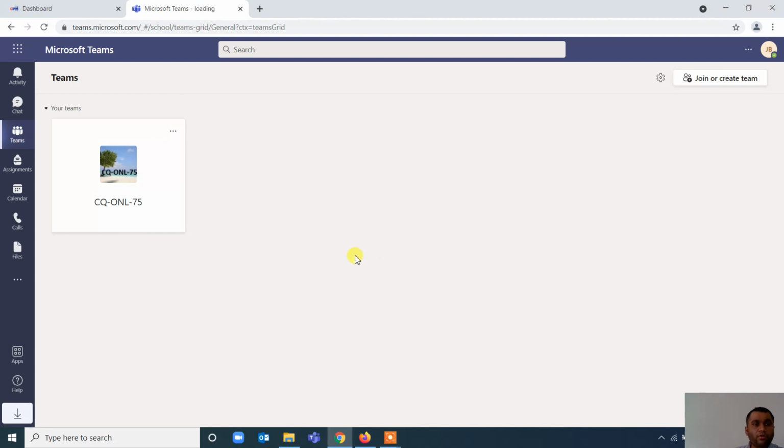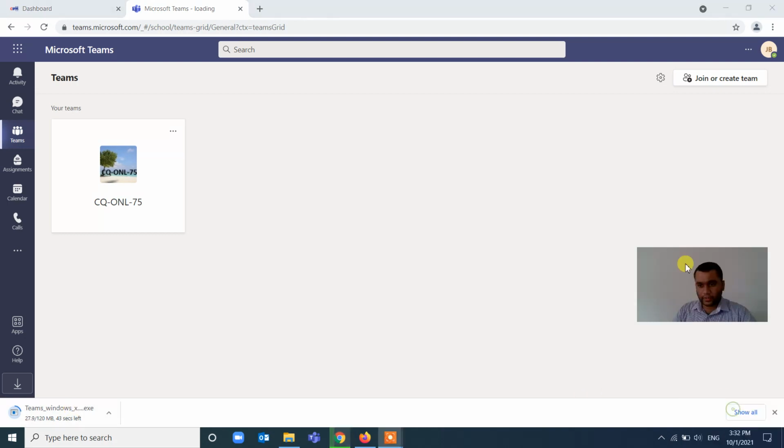If you need to download the MS Teams software, the MS Teams app, here you can see, if you click this download option, you can straight away download Teams for Windows. You can access the Mac version, right? Even the mobile app you can use. If you are on Android, you need to go to Play Store and download it. If you have an iPhone, you need to go to the Apple Store and download it. If you have a MacBook, you can go and download it from Google Chrome.